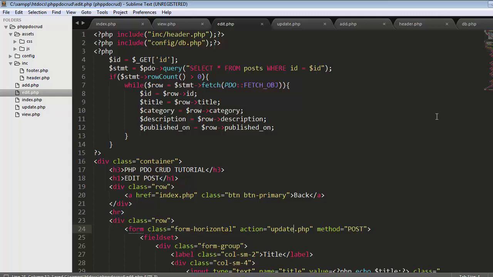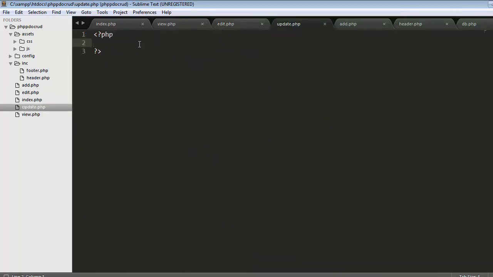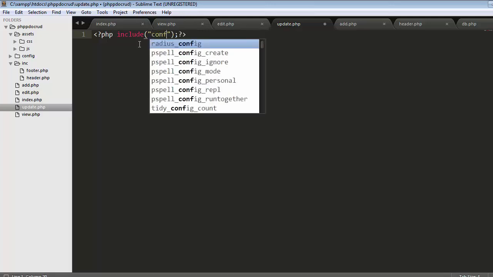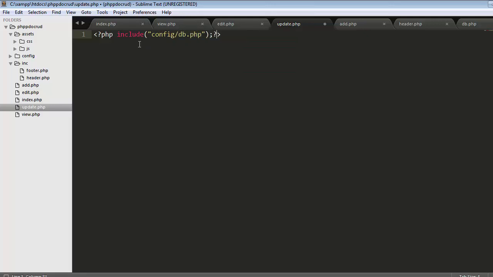Whatever data you are going to update, I'll take that data and post it to update.php. Here I will include my db.php file, config/db.php.